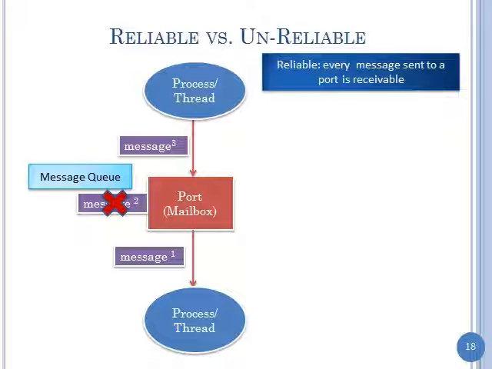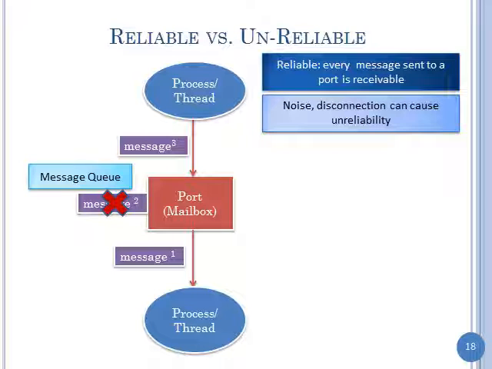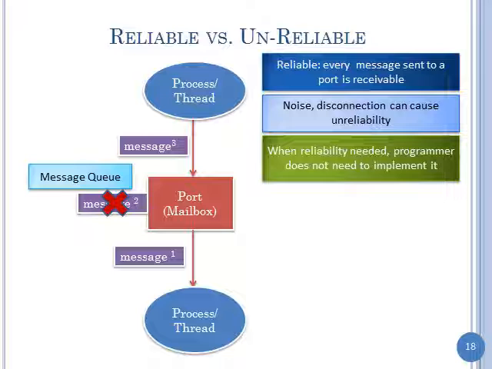But still, you just don't want TCP/IP sometimes, because is TCP/IP slower or faster than UDP? It can't be faster. It's slower. It's an overhead, right? But there's the problem with goodput. Sometimes you can get more goodput, more data through, with TCP because there's back off. Yeah. Okay. So anyway, when reliability is needed, the programmer does not need to implement it.